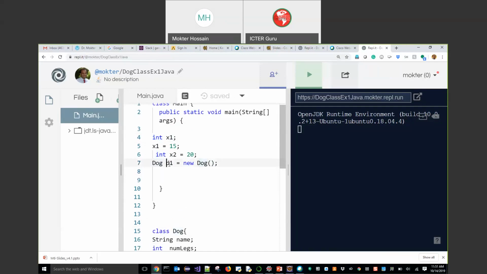Here we are using something new. It is the new operator. In most languages the new operator is new, all in lowercase. And this Dog is called a constructor. We will go through constructors later, but for now, this is a method call, right? You know that whenever we have parentheses, this is called a method. We are calling the Dog class's constructor in order to create a d1 object.